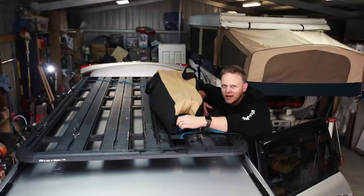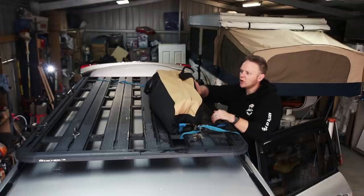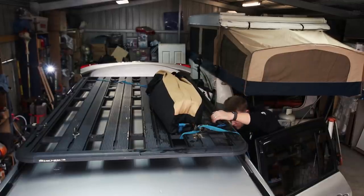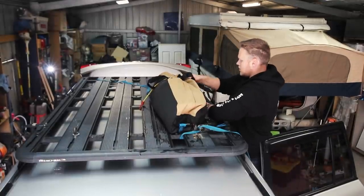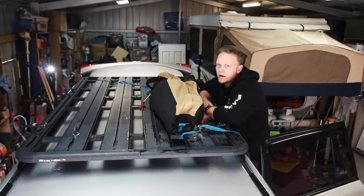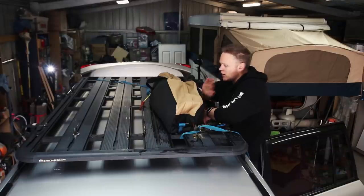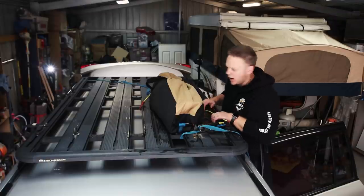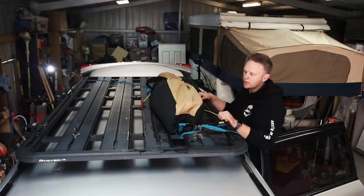I thought they were just heavy duty handles so you grab it and pick it up. They're heaps stronger than I thought they were going to be. You don't have to put a strap over the middle of it. If you're worried about it flapping around, chuck an occy around it — sucker's going nowhere. Occy takes three seconds to take off, as opposed to undoing ratchet straps and all the rest of the crap. That is a good bag. I'm happy with that. I really frickin like it. I don't know if Crash Pad meant to do it or not, but you guys just went up tenfold in my book. That's awesome.